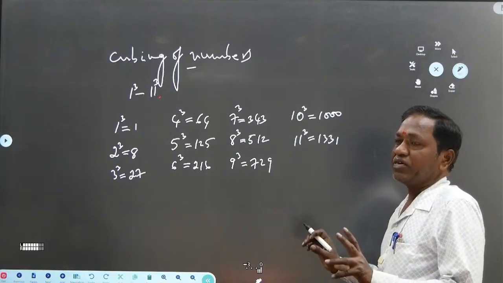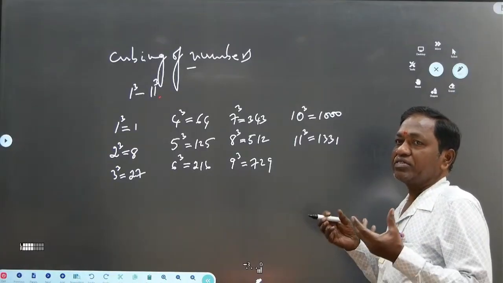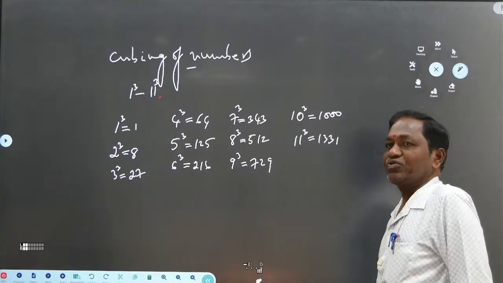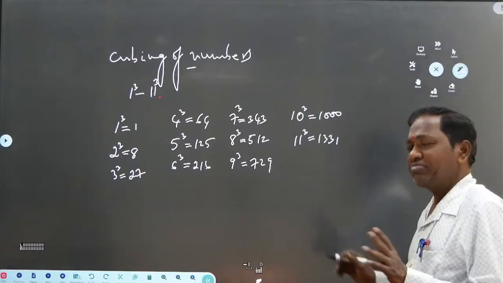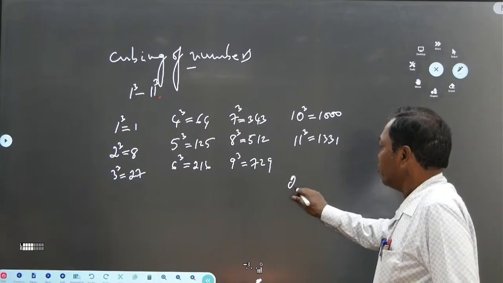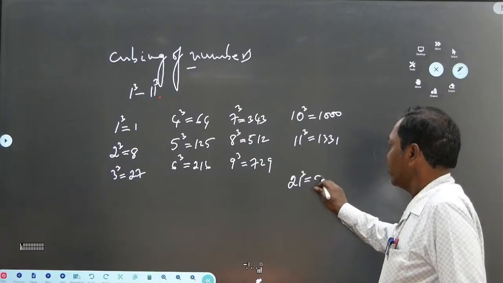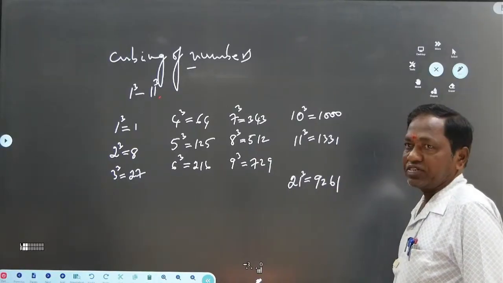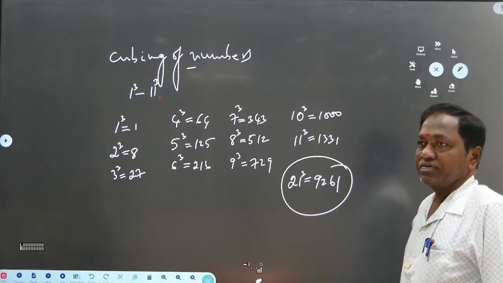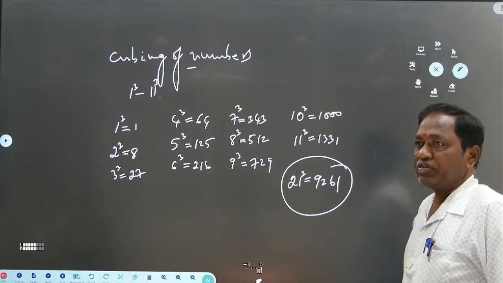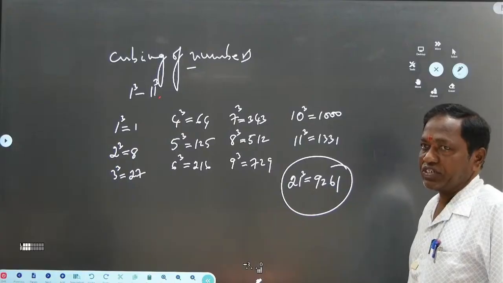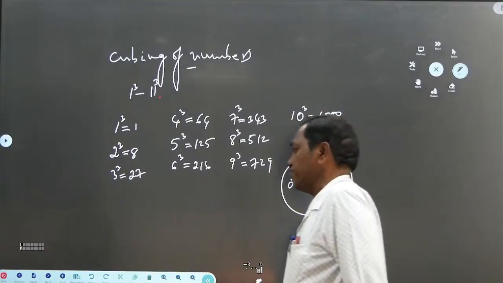So when you see the number 1331 suddenly, it should flash to us. We should recognize that this is 11 cube. Then you can start solving the question. Somehow one question will be there, how it comes I do not know. There are many ways. Apart from that, you must know 21 cube, 9261. So you must know squares up to 25, cubes up to 11, and plus 21 cube. This is a very essential part. Okay. Yes, next.